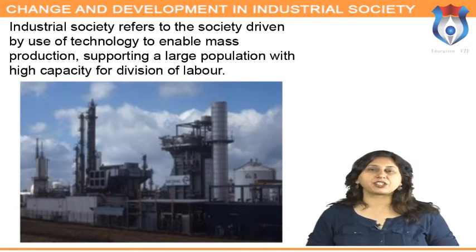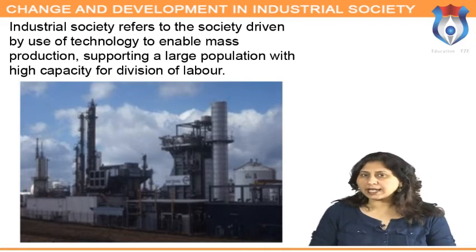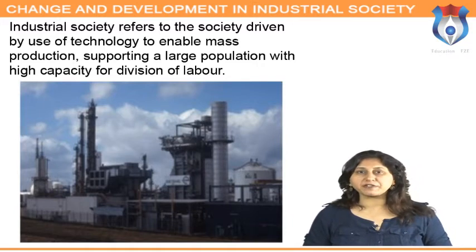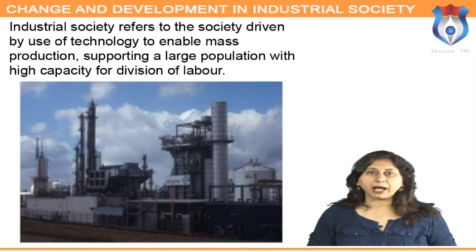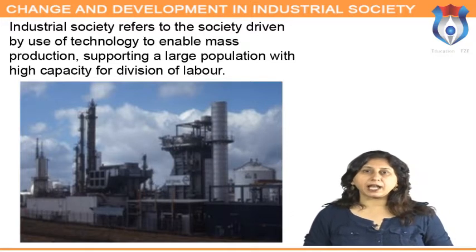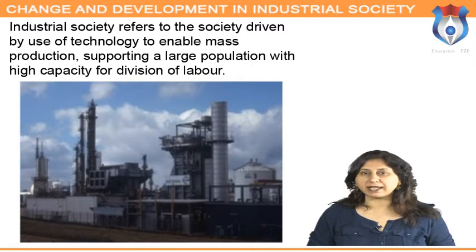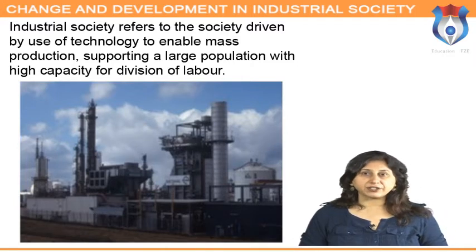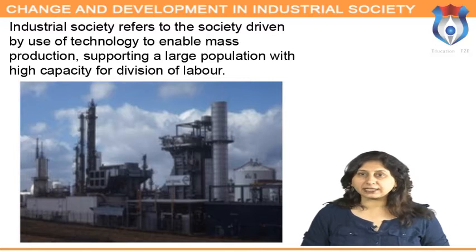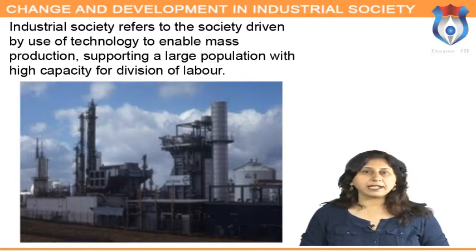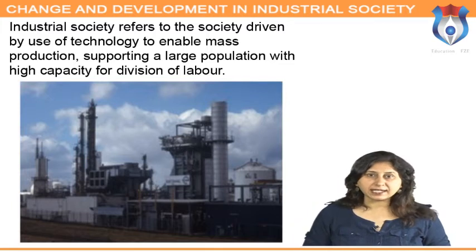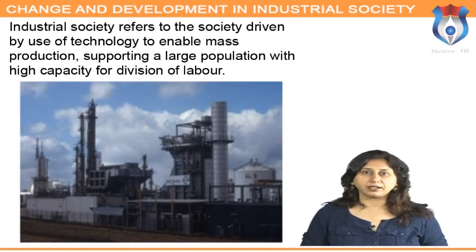Let us begin the lecture by understanding what an industrial society means. It refers to the society driven by use of technology to enable mass production, supporting a large population with high capacity for division of labor. Such a society is characterized by use of external energy resources. It makes urbanization desirable, leading to rise in cities and economic activity.